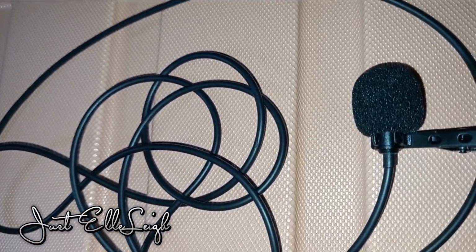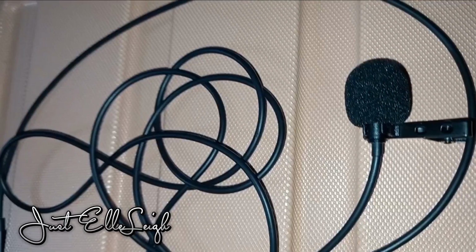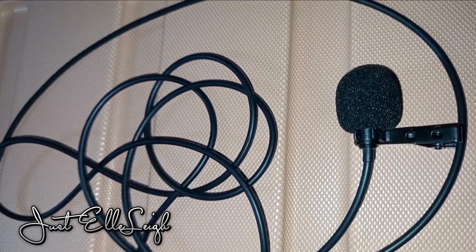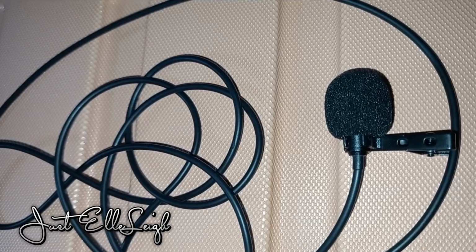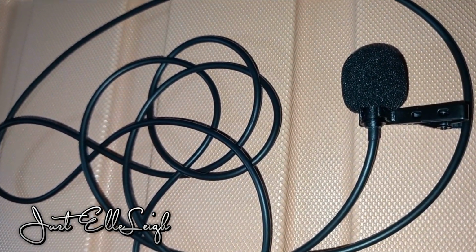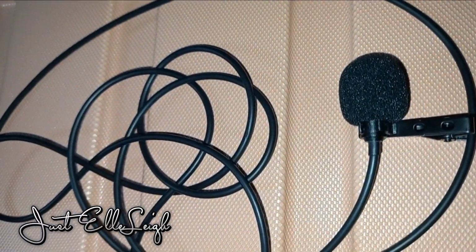I still have it after 6 months or more, and it works really well. As you saw in the store, it was able to amplify my voice even though there was music playing loudly. Let me show you the difference between not using the microphone and the microphone.